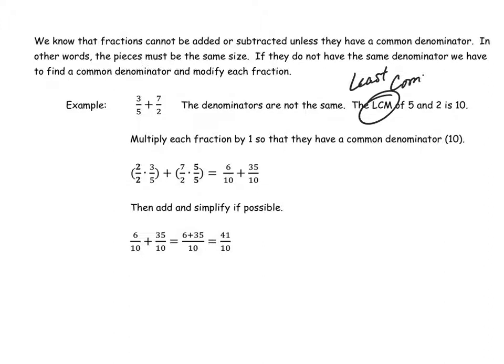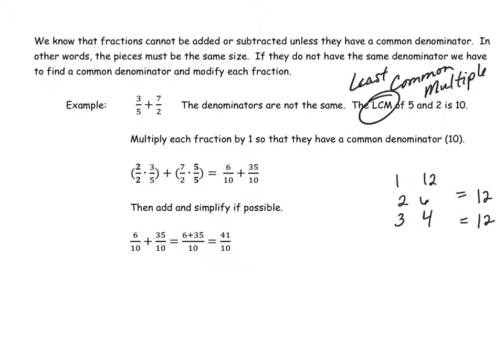We've been dealing with factors quite a lot. Those are things that multiply together to give us something else. When we're dealing with multiples, we are trying to figure out what those numbers go into. So if I have all my factors of 12, I've got 1 and 12, 2 and 6, 3 and 4. Those are all factors. So a multiple of 2 and 6 would be 12. A multiple of 3 and 4 would be 12. So that's the number that they go into.